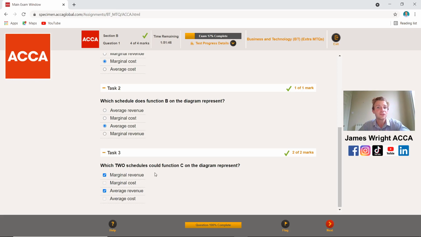The other final thing just to point out on this one was, notice how they put 2 in capitals as well. This is because some students will only select 1. And if you only select 1 on here, you're not going to get the full marks for it as a result. So just to be crystal clear, so that you pick up on where the capitals are in your exam.